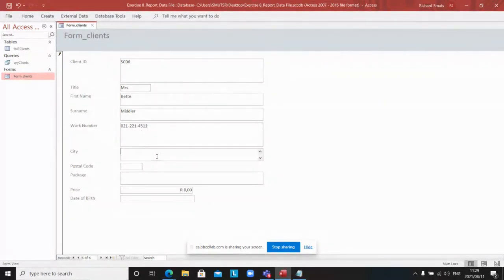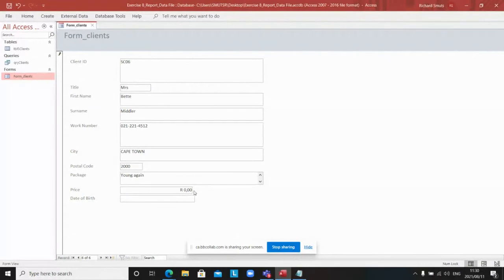And the phone number. And all the relevant information. Same package.